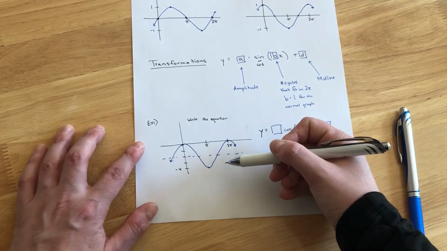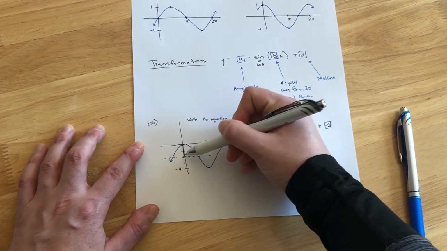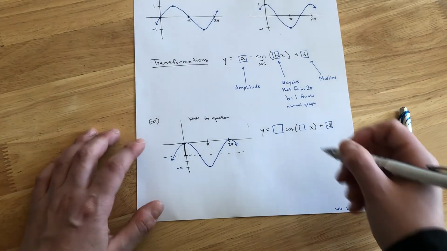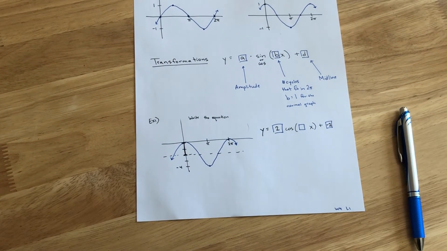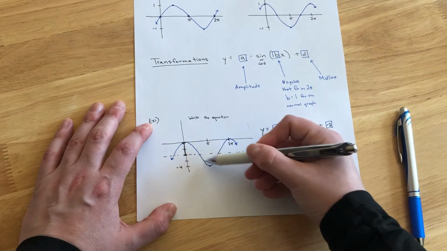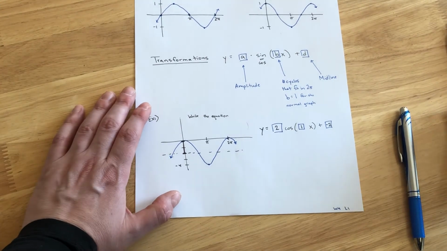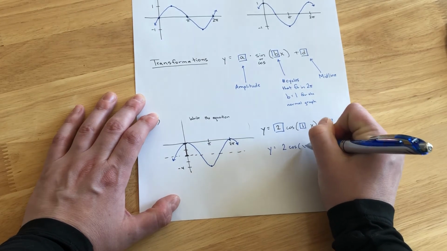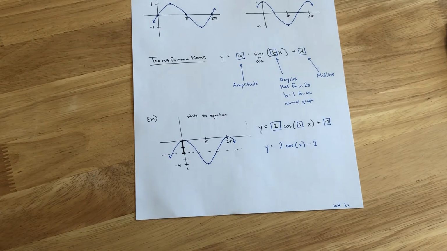Then we would need to find the amplitude. So from that center line, how high up does this thing stretch? Well, it gets to 2 units above the midline and 2 units below the midline. So that means our a parameter is 2. And lastly, as mentioned, how many cycles fit in the space of 2 pi? 1 full cycle fits there. b is equal to 1 no matter what. So when you fill in those pieces on Delta Math, it will show you how this would really be written is y equals 2 times cosine of x minus 2. That's how it would really be written. But again, you're filling in the blanks on Delta Math.